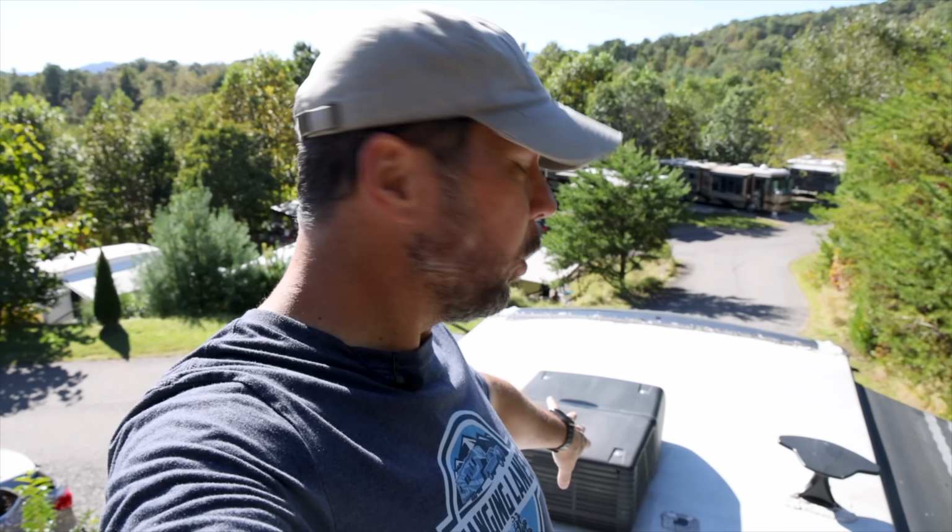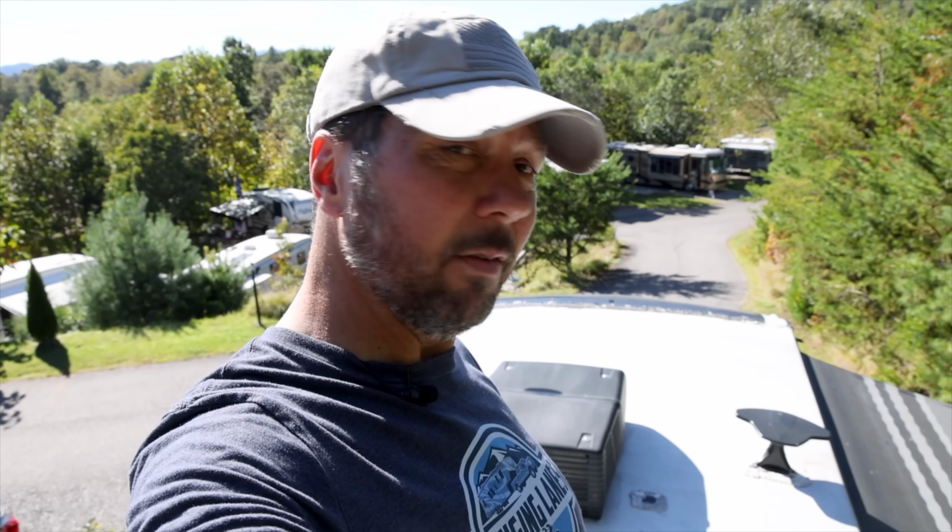You can do this part without cleaning it if you want to skip it, or if you don't think it needs it, but this part you want to do at least monthly. This Dicor sealant that's up here is about 60% solids, which means the rest of it is pretty much water, and it shrinks over time. It's designed to do this. So it's perfectly normal, even on a new RV, to find sealant with little gaps in it here and there. So you want to keep an eye on those, inspect for that, and fill it.